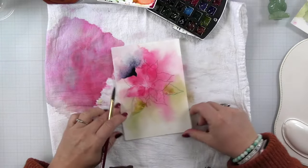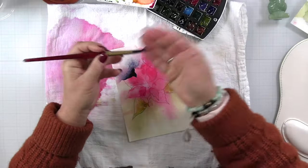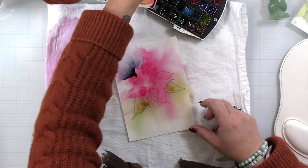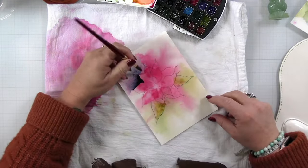All right, we're going to come around and do the same thing over here. So my brush, again, I'm still using my big number 10, but remember that brush comes to a really nice point. I'm going to get some of my pigment here. Let's get some of my watercolor.